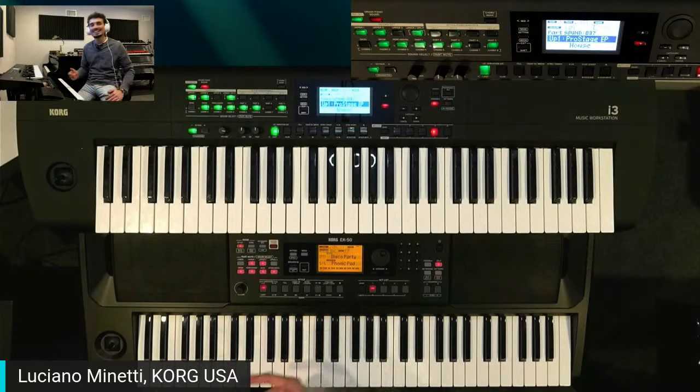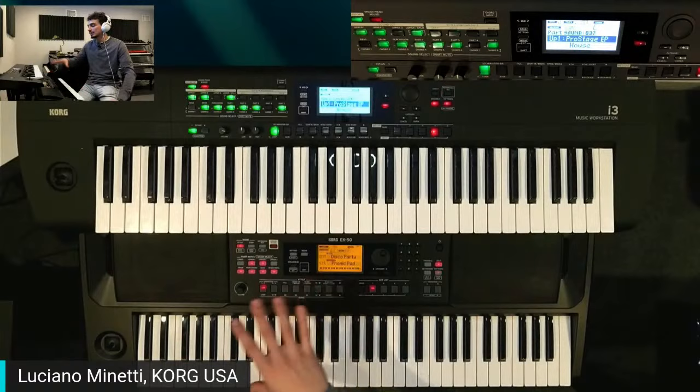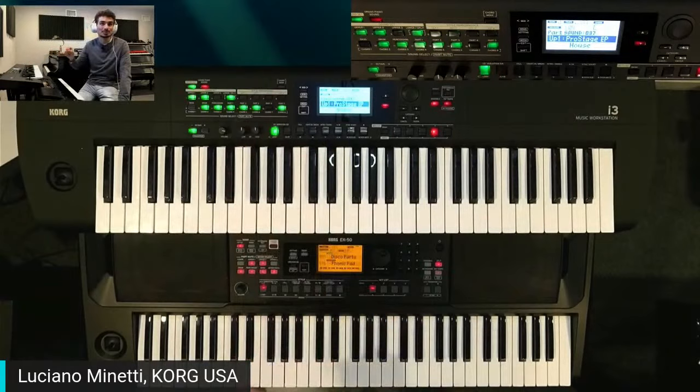Disco party. If I want to make sure that I get the right sound in my right hand, I can press Shift and STS, and you can see it's already on STS, letting me know that this is the recommended sound that goes really well. That's going to be a difference also that we're going to see here on the i3, with some more presets that are available for each style. So you have four different style performance sets, which is nice on the i3.